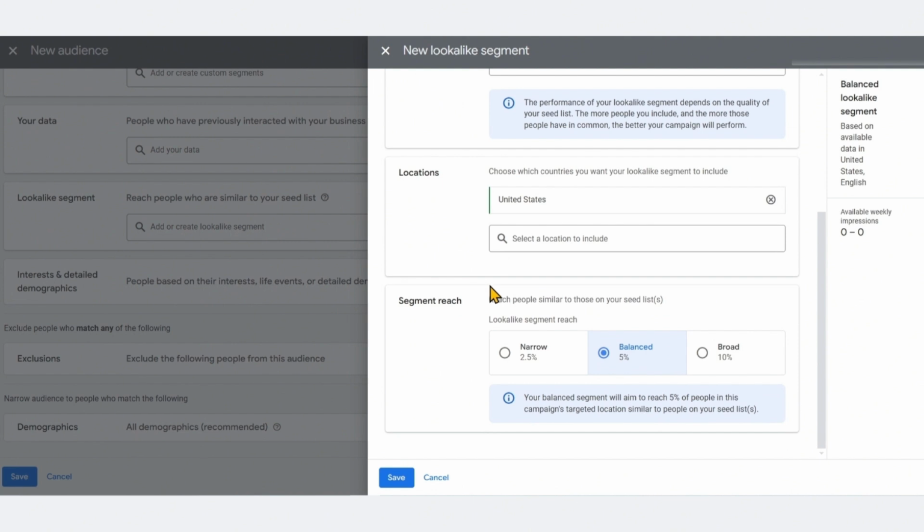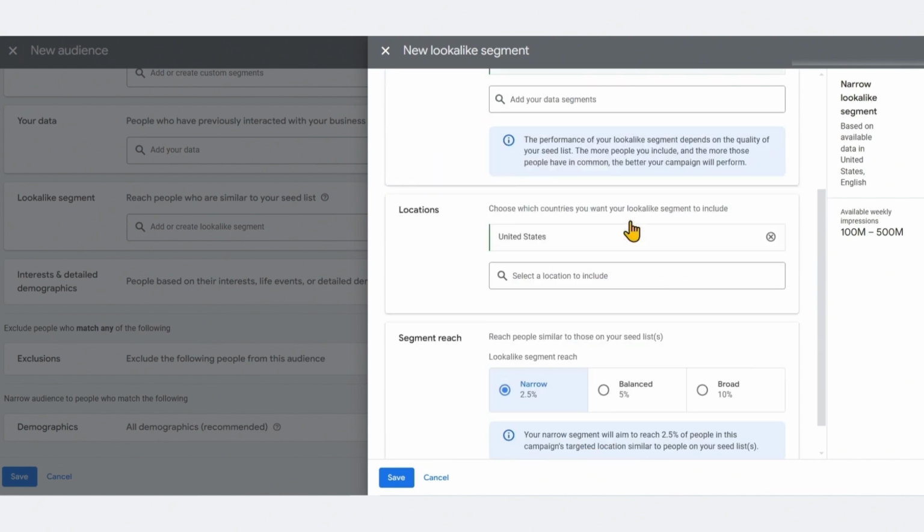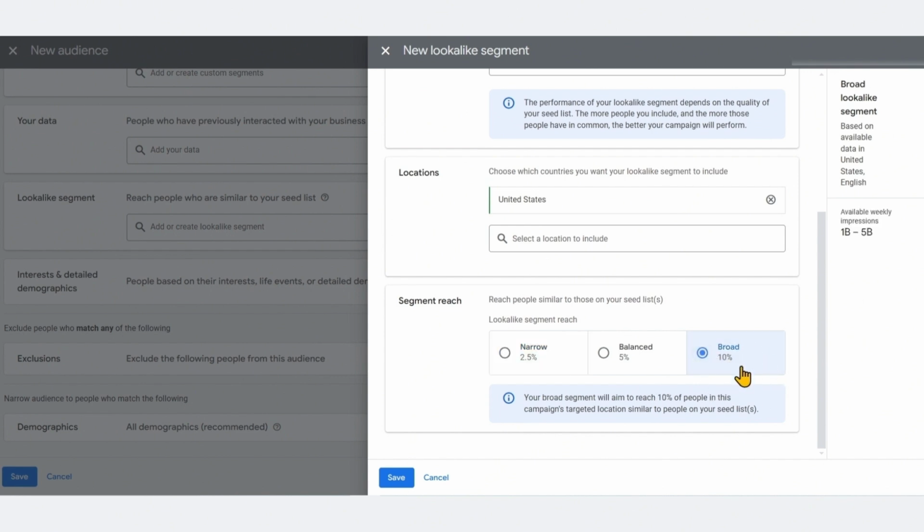Finally, you need to select your segment reach. This is basically how wide you want your reach to be. You can have a narrow audience reach, balanced. It sometimes is bugging out a little bit, but basically this is going to be an audience of the most similar people to your seed list. And this is going to be really, really broad.